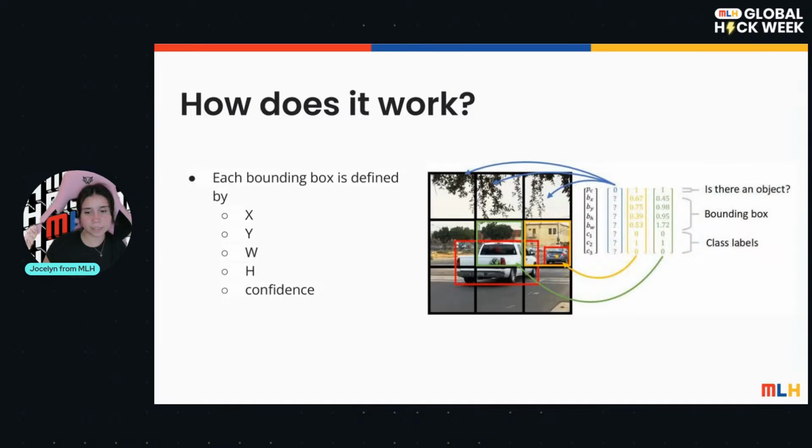Confidence is how confident the model is that there's a car in there. Perhaps on this cell on the upper left corner, it might say this is zero confidence because I'm not seeing a car in here. But perhaps on this lower square, it will say this is a 0.5 because I'm seeing the red light over here. So that's what confidence means. Confidence is a value that goes from 0 to 1. 1 means there's 100% confidence, and 0 means there's no confidence at all, so there's no chance that that is an object in there.